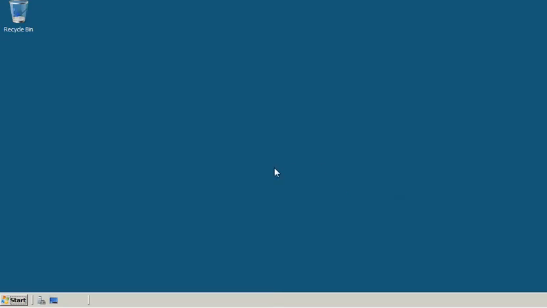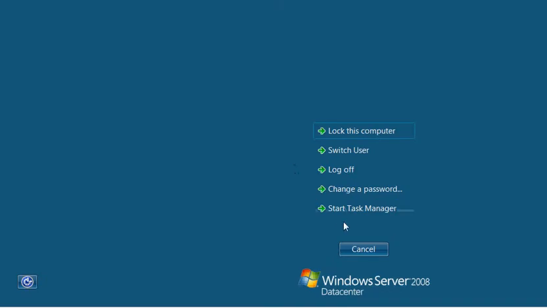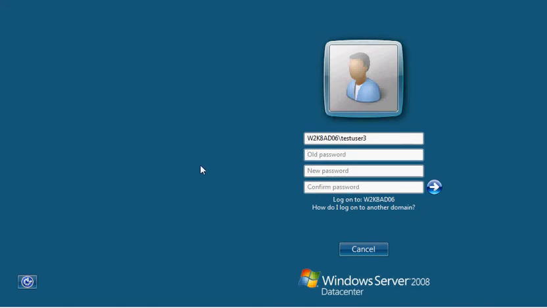Okay, so once we get there, if we can do a Control-Alt-Delete right there, it brings up this menu. We can change the password. So the old password was p @ $, word 1. The new password is going to be the same thing with a 2 at the end.